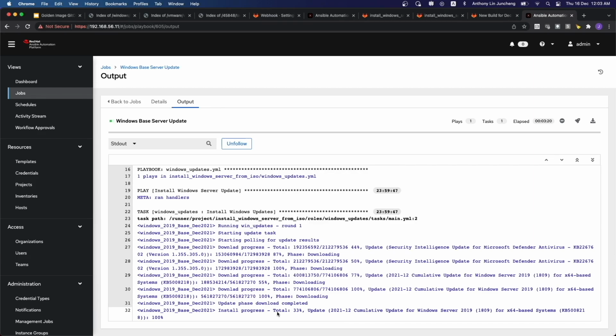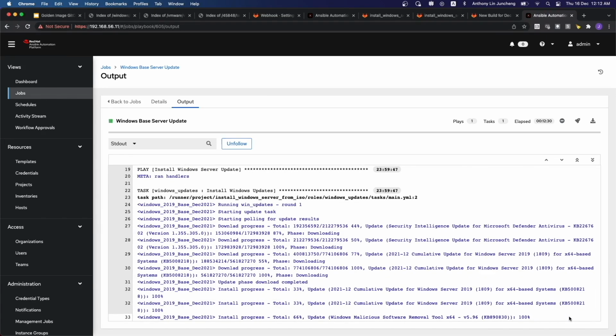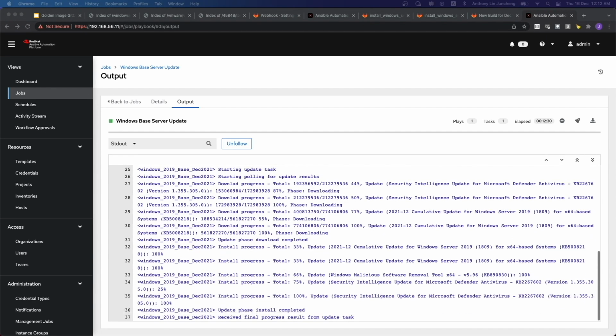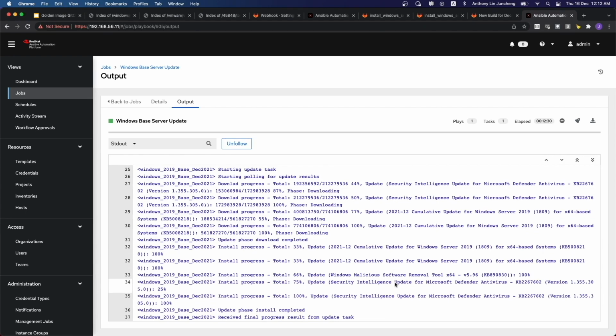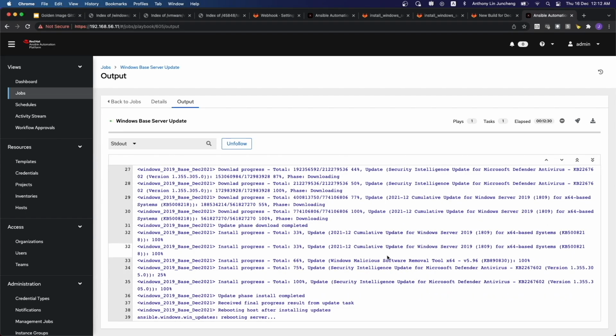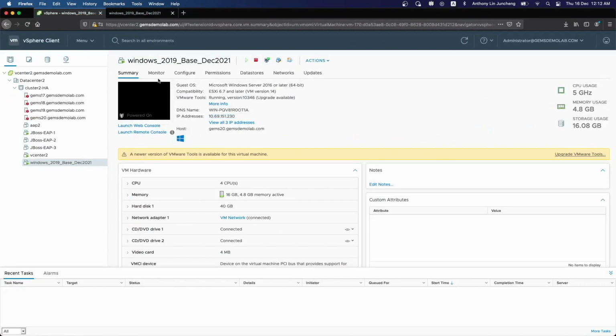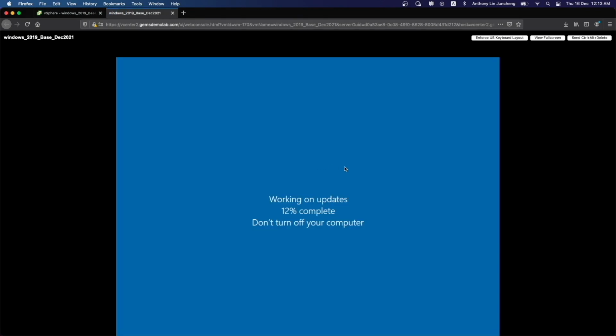You can see that it's starting to install and the progress at this juncture in time is 33%. So we can see that it starts to install the rest of the packages, and those installed packages require a reboot of the systems. So you can see that the reboot process is handled automatically by Ansible.